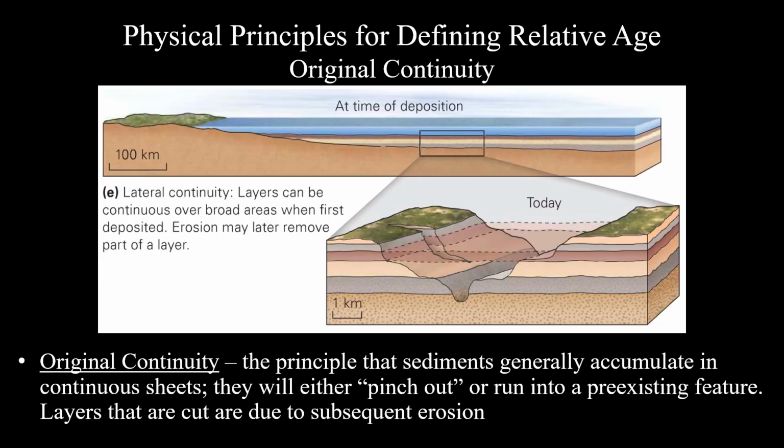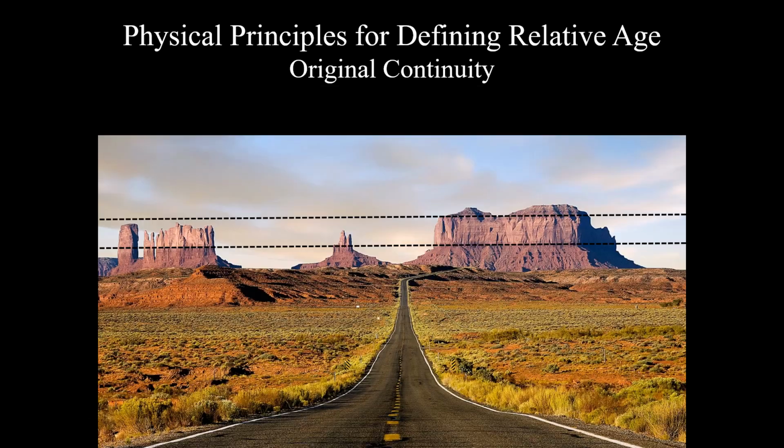The first is the principle of original continuity. And so this essentially means that if we find layers that are separated by, for example, a canyon where there's a river, we can safely assume that those layers were probably continuous at one point and have subsequently been eroded away and then carried off. For example, in the Southwest you have these beautiful sandstone monoliths. We can safely assume that there was probably a large continuous layer and that material has been subsequently removed, as opposed to just little bits of this same sandstone being deposited across these features.